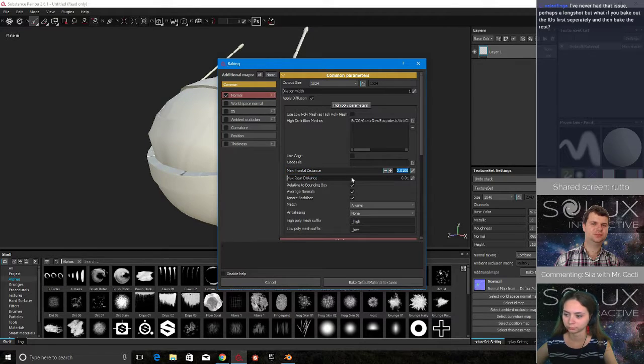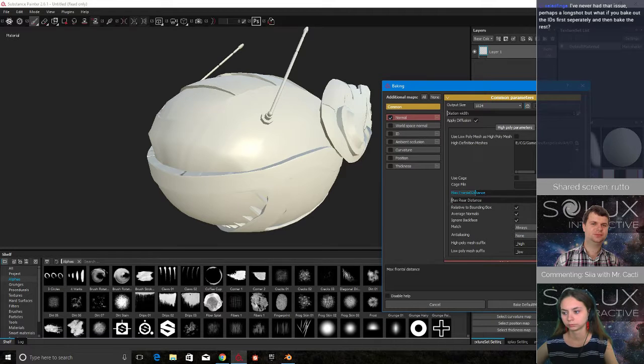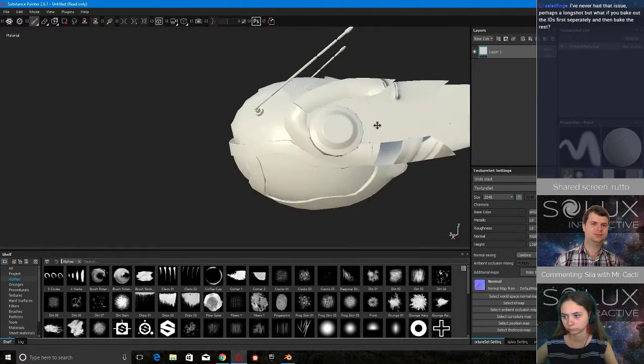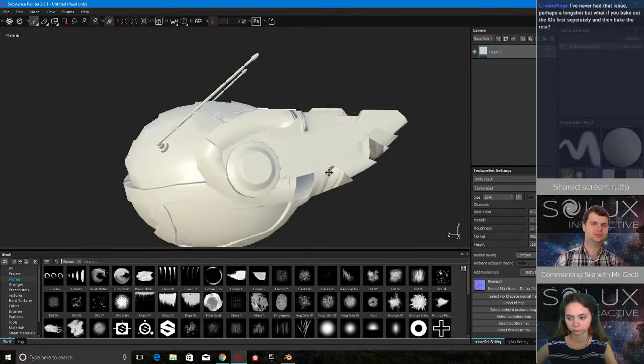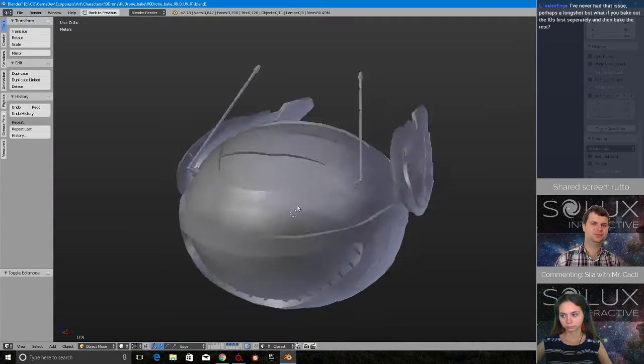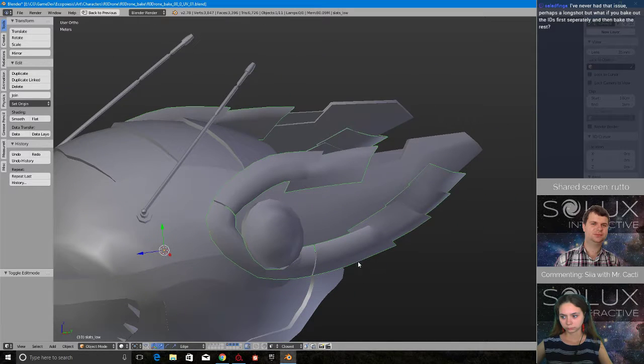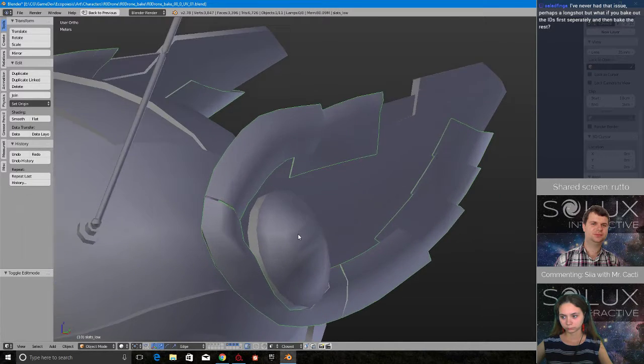Let's raise the frontal distance to 0.2. It can also be caused by casting too close to the surface, and that also can cause a problem, and that's why I'm always using the cage. So let's do a cage real quick, only for sleds, for instance.